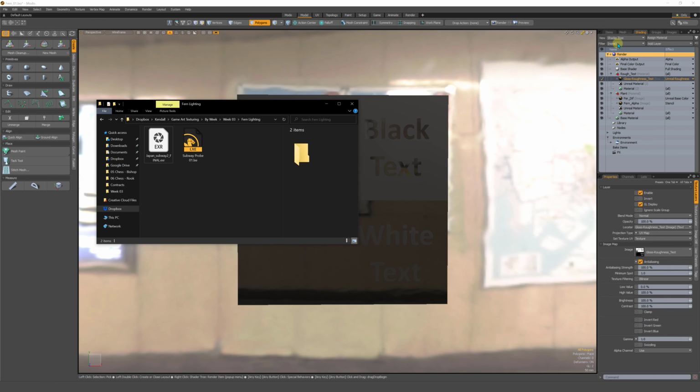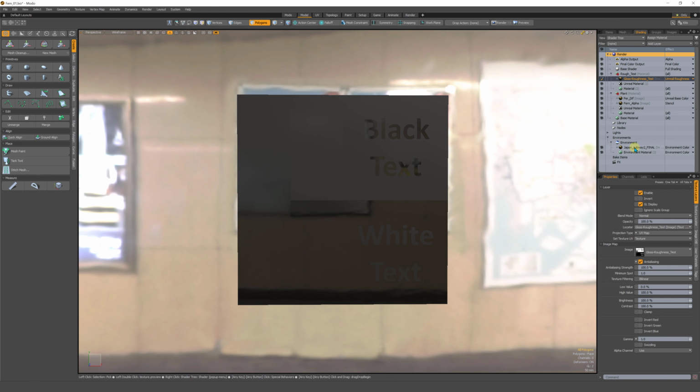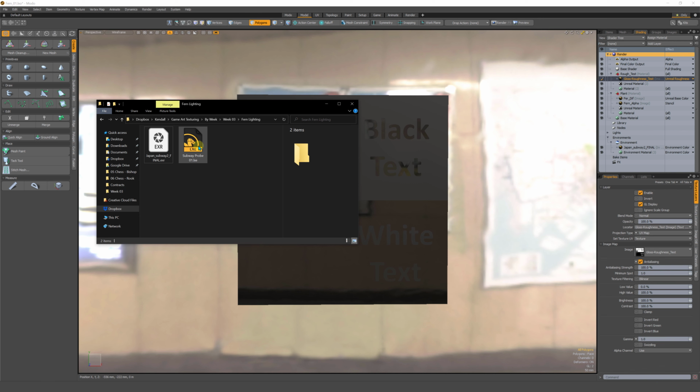To do this, over here we're on the shading tree. I have this little environment tab open, so I'm just going to open this one as well. And if I look in here, there's this Japan Subway 2 final image, and that's just our background image that we just put in. What you're going to need to do, if you don't have the Modo content installed, is manually put this in. So bring this folder back up. We're going to take this LXE file first and drag and drop it right under this environment. Again, I don't need to do it because it's already in there.